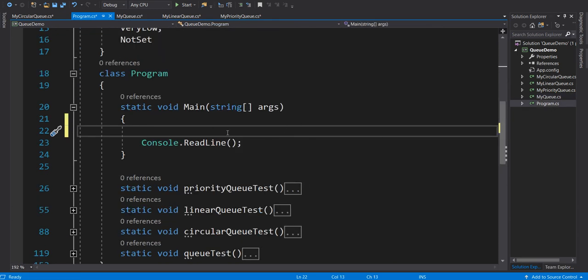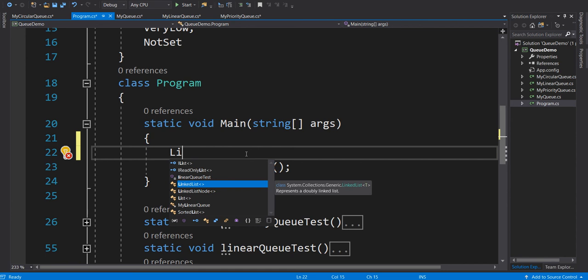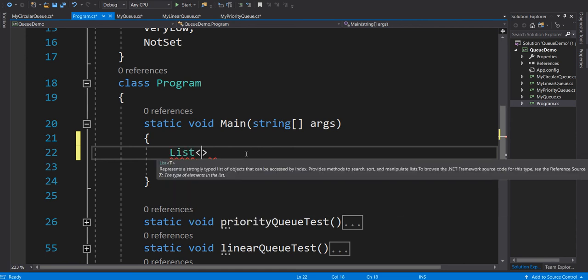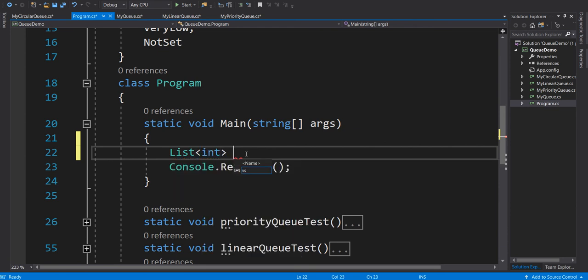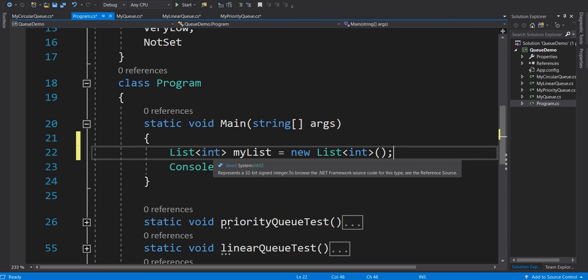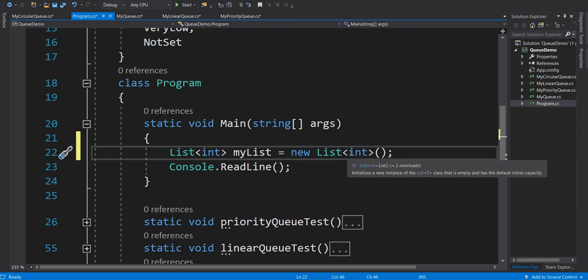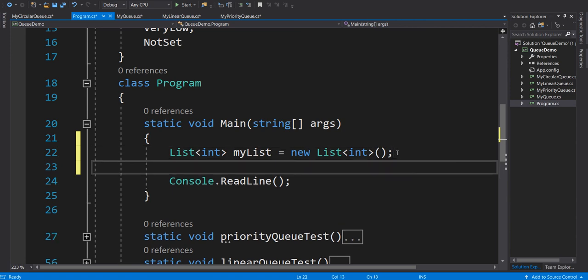I've got this going on inside of our queue demonstration program. A list in C#, we can just make a list. We can set it as a particular object, so I'll go for integer at first. So it's going to be a list of integers, my list. And we do something very similar to an array. We're declaring what data type it is, and we're also making a new instance of it. But we're not actually setting a size. You notice when we did it with arrays, we would set a particular size. There's no size going on here.